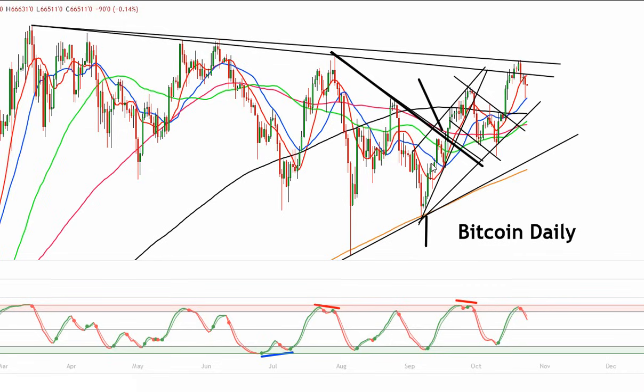I was predicting that for NASDAQ and for Bitcoin moving back up. It was likely we were going to overthrow the 200 and move to 68 to 69,000. Could get as high as 70 to 71, which is a resistance zone, but I told you I thought we'd go to 68,000, the 68,000 area, and probably overthrow it to the 69,000 area.